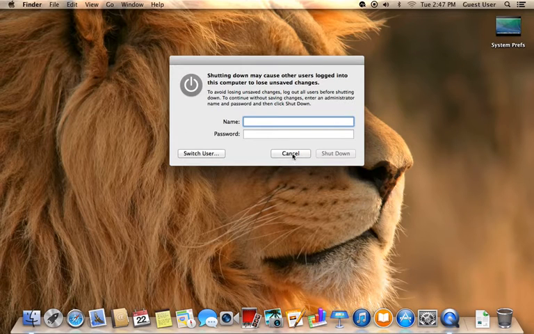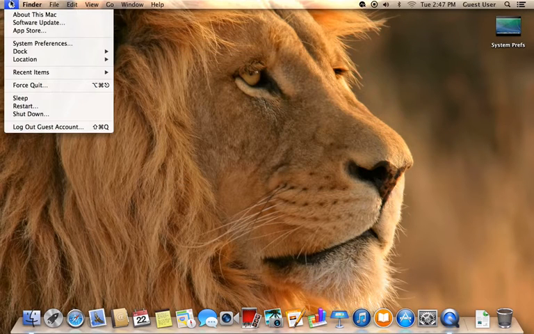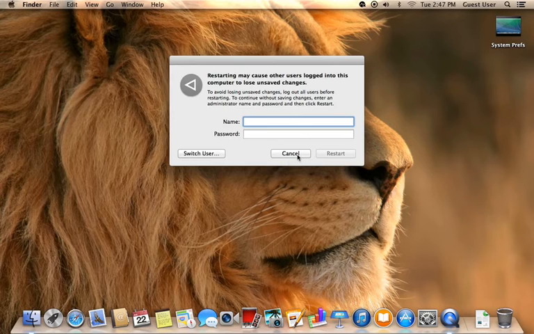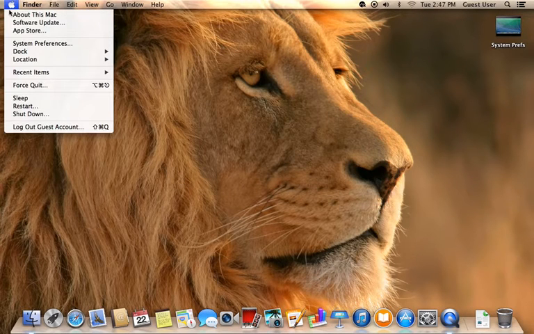Mine says there's someone else logged in. If you hold down the Option key on the keyboard, notice right now the dots mean something else will come up, asking you if it's okay. But if I hold down the Option key, it's just going to do it, and I don't want that.